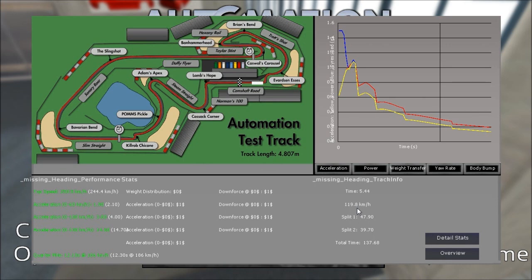Alright, so let's see what it can get through Brian's Bend up there and how it accelerates throughout the Everton S's. Maximum acceleration this car gets is 1.1 G's longitudinal acceleration. This one probably has to brake there for that one. Yeah, quite a bit. 132.